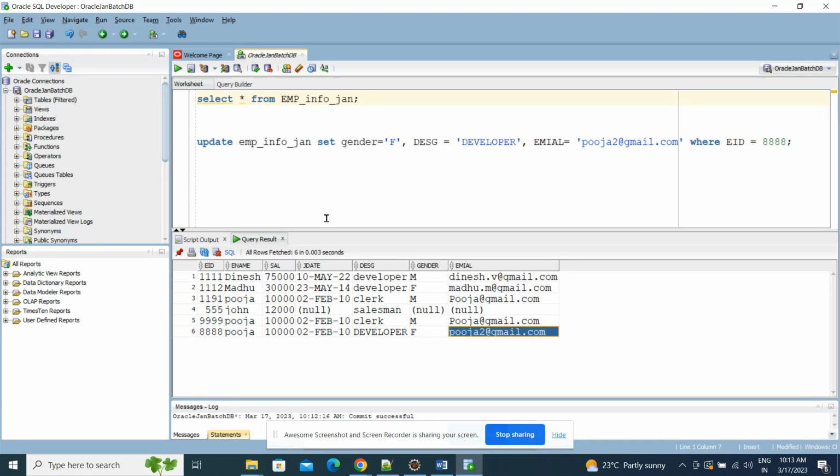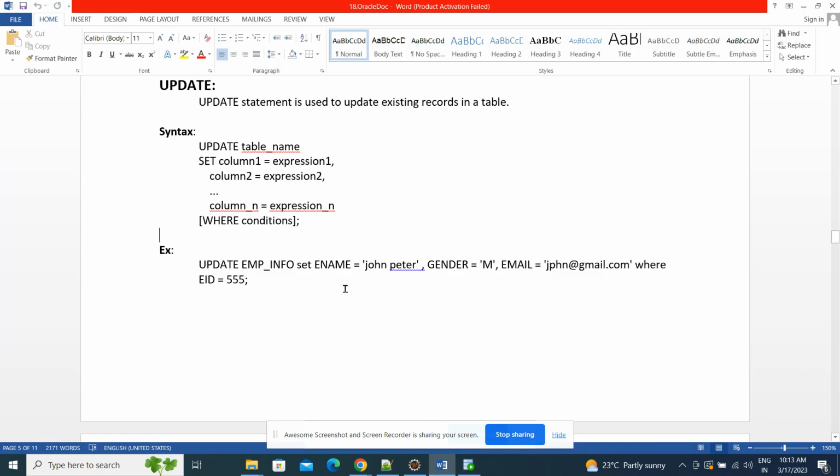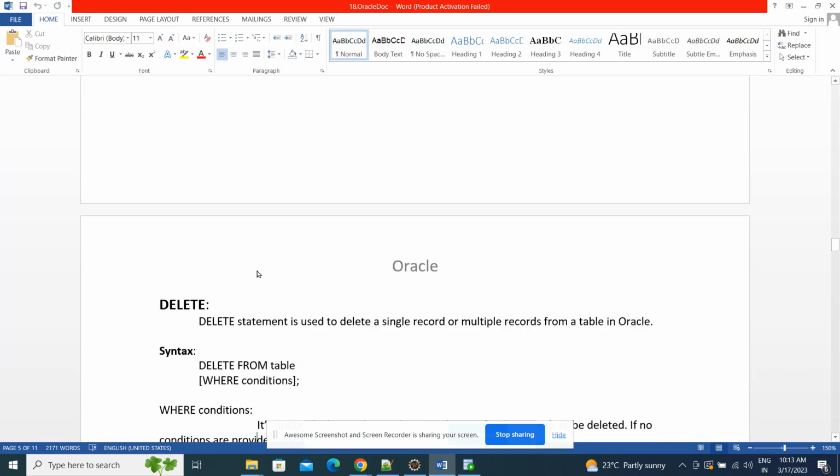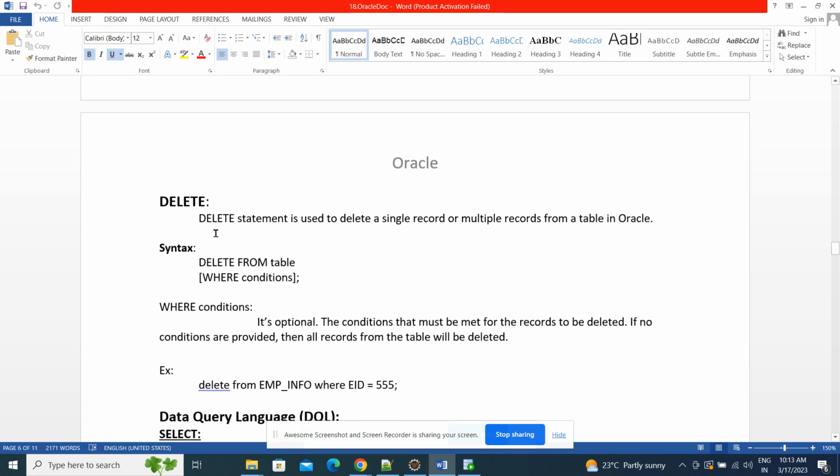Let's say you want to delete a particular record in the database. There is a command called delete. Like update, delete is also a statement, used to delete a single record or multiple records from the table.